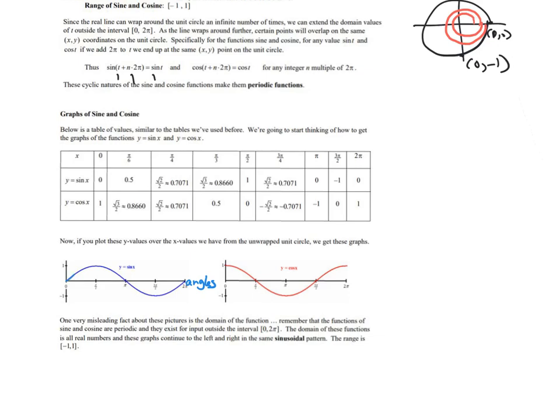So for sine, it goes up to its maximum of 1, down to its minimum of -1, and back up. And then, of course, it will repeat because they are periodic functions. Cosine, the difference is it starts up at 1, goes all the way down to -1 and back up. And then, of course, repeats itself. But the big thing is sine starts at 0, while cosine will start at its maximum, unless it's flipped, and then it would start at its minimum.